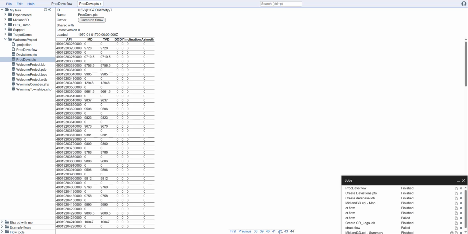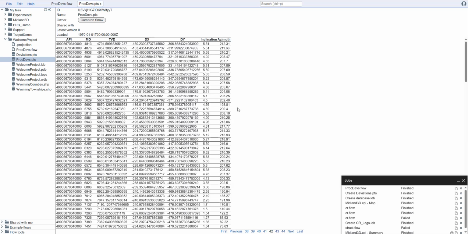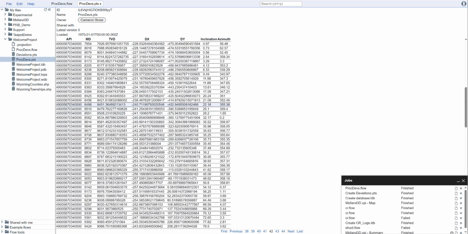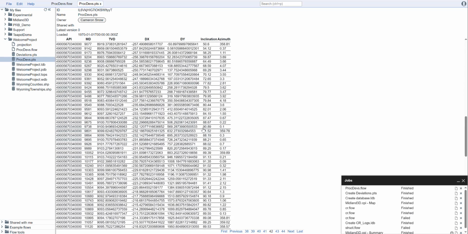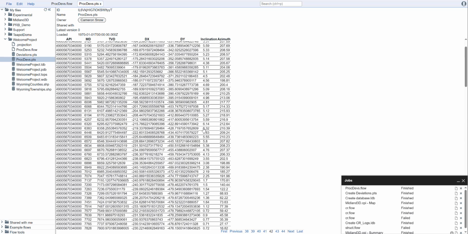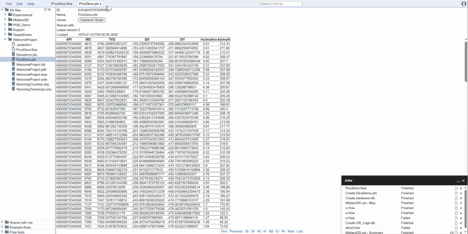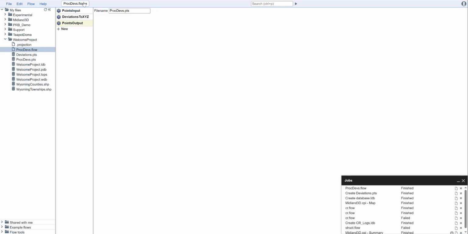And if we come here, let's say to about page 40 or so in our file, we can see some of the wells that aren't vertical but actually have real deviation surveys. So that's what it looks like when it's fully populated.